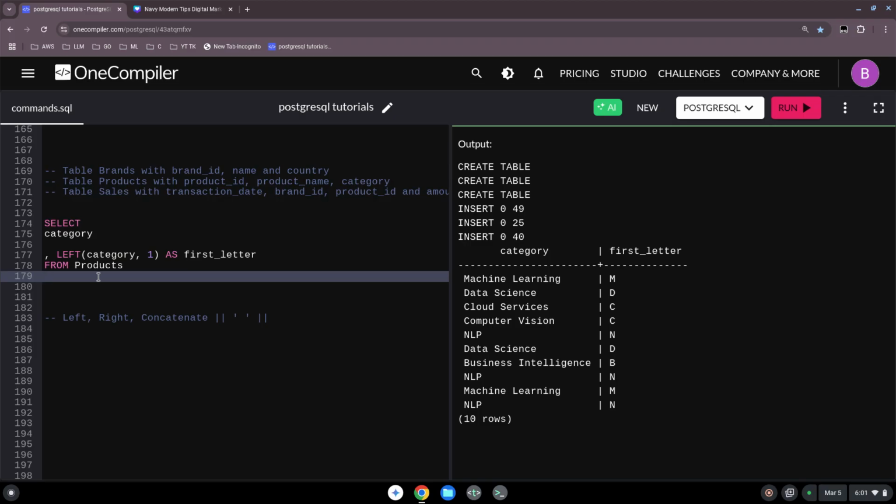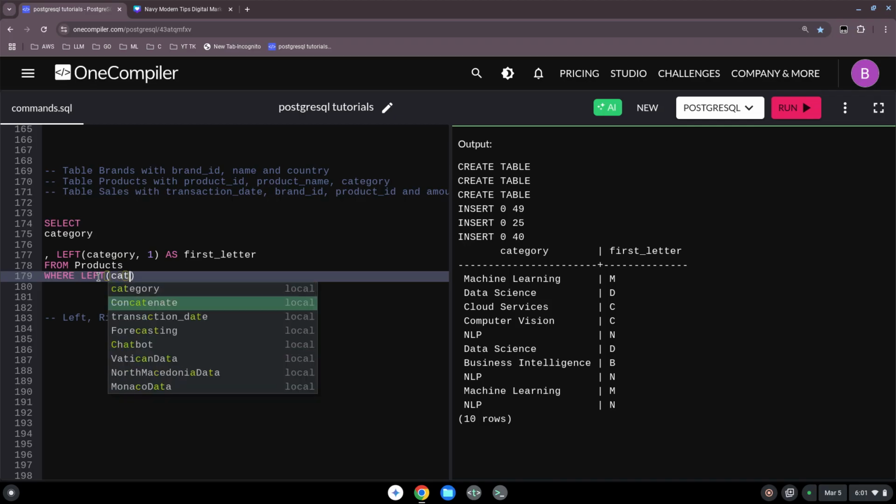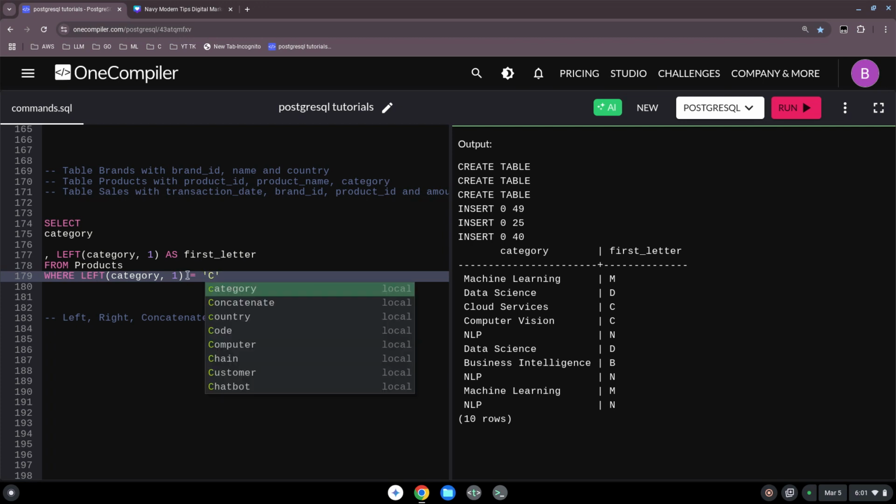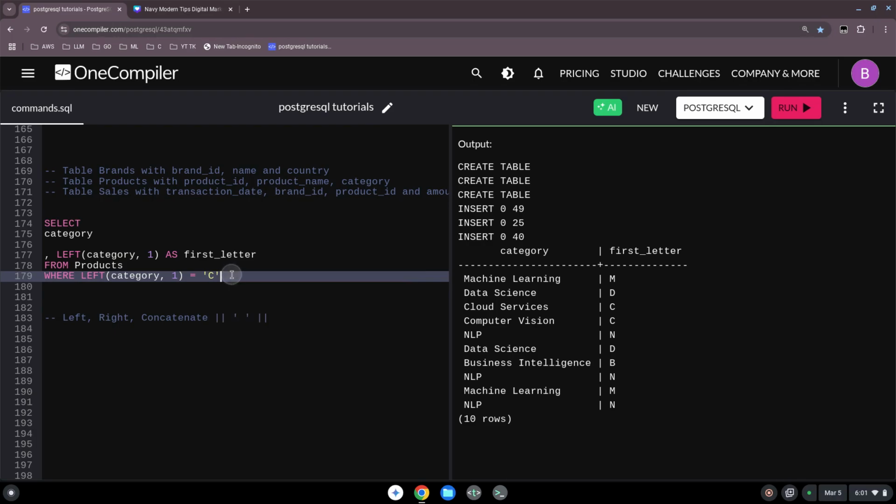And for our filter function, we can use the where clause. So where, now we use the same one, same left category, 1 is equal to, and here comes now C. So you see, please show me just the categories which have a C as the first letter.